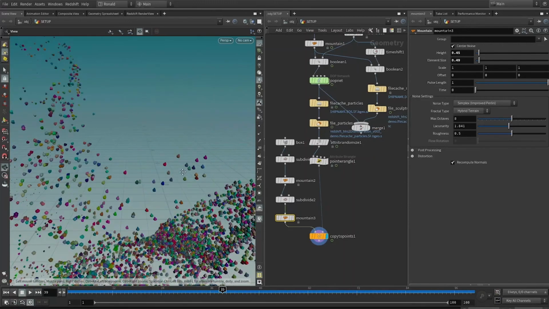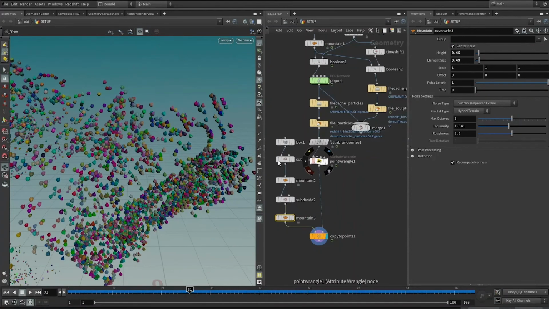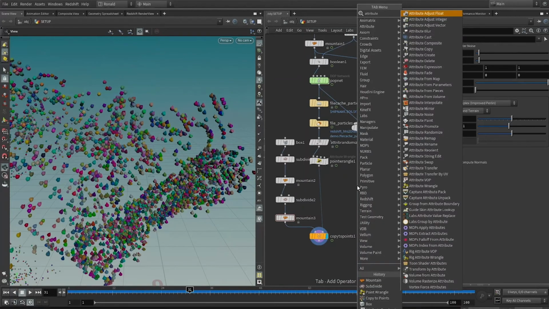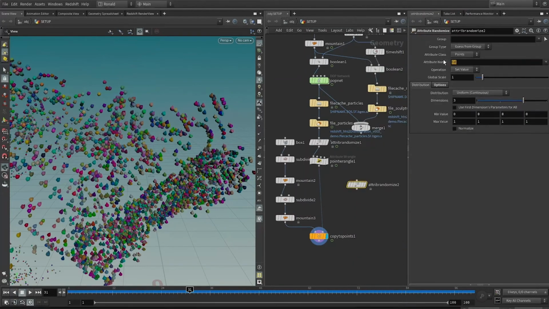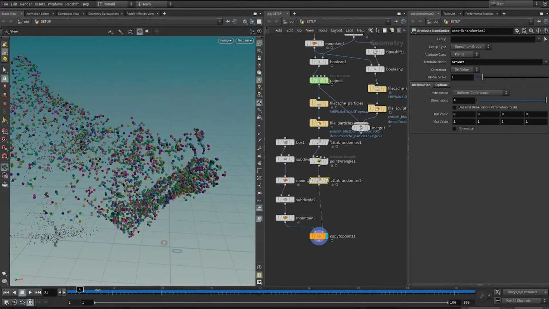And you can see that they are generally oriented the same way. This is because it will by default inherit the velocity attribute to try to orient the instances of the source geometry. So what we have to do now is to drop down an Attribute Randomize node. The attribute that we want to randomize is called orient. It's a 4-dimension attribute. I'm just going to wire this in, and you can see that they are now randomized. It's more natural looking this way.